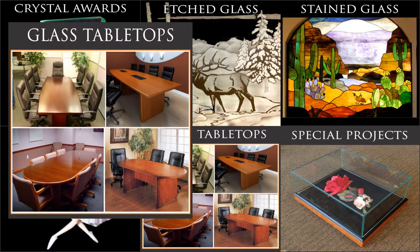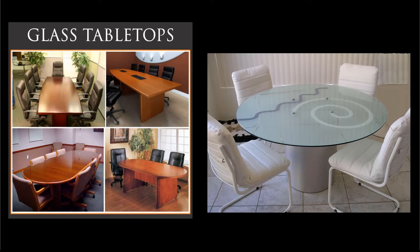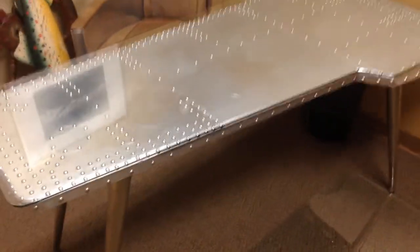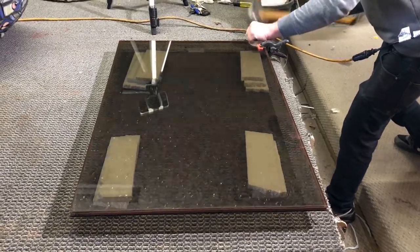Have you just purchased a wooden conference table or dining room table that needs to be protected with glass? Or do you want to make a contemporary statement in your breakfast nook? We specialize in custom shaped glass like this top for an aluminum aircraft wing, and unique cracked glass made right here in our Tucson studio.